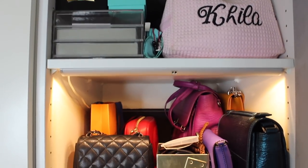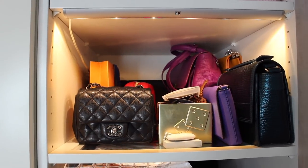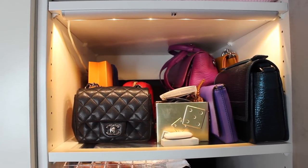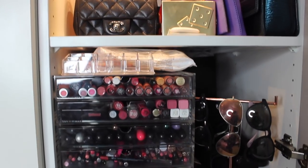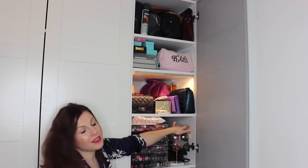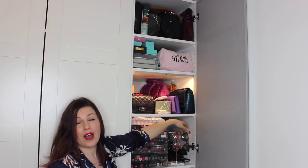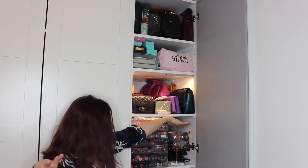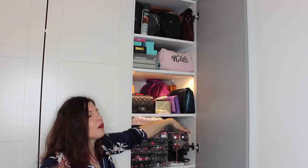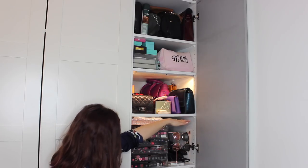Again, some more bags, I think I've got some belts in there, and some stuff to look after bags, so this is suede and rubbers and all kinds of things for various ailments that handbags might have, and leather things. Then I've got some sunglasses. This is actually a necklace holder that Emma bought me for Christmas. If you saw our Vlogmas 1, which was our Secret Santa gift guide, the £5 thing, I think this was from New Look or Primark. I decided to use it for sunglasses because I don't wear a lot of necklaces and jewellery. So that's what I've got there.